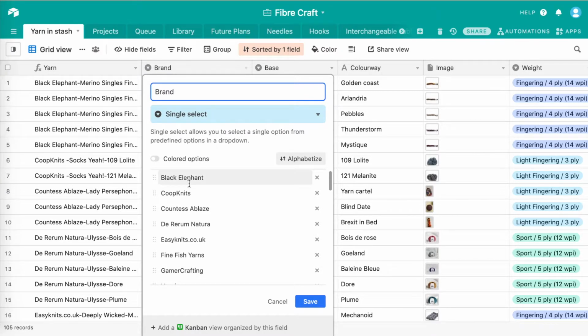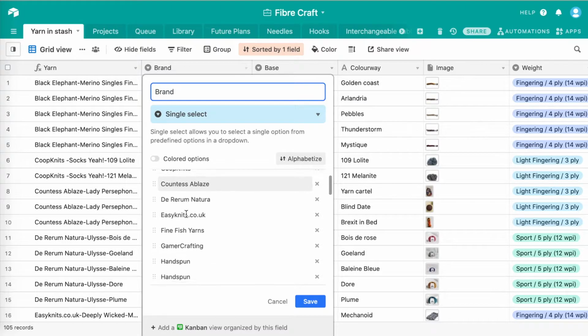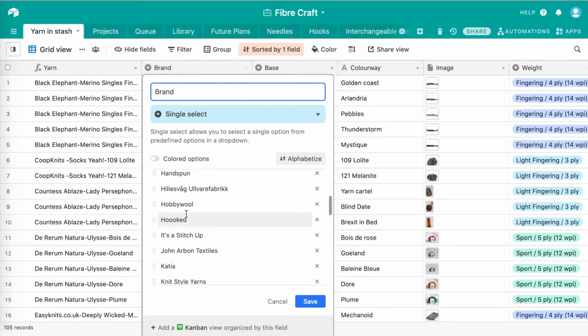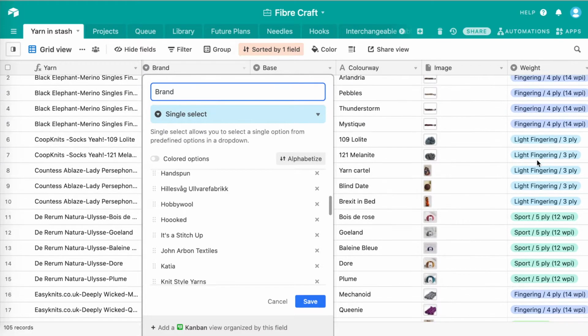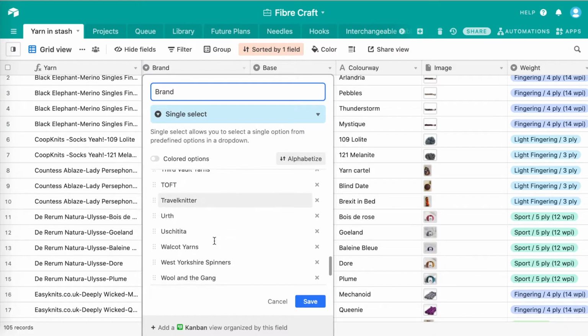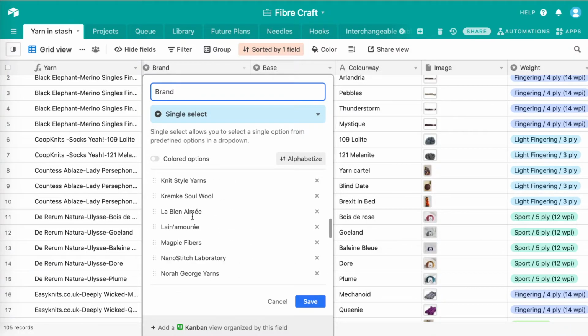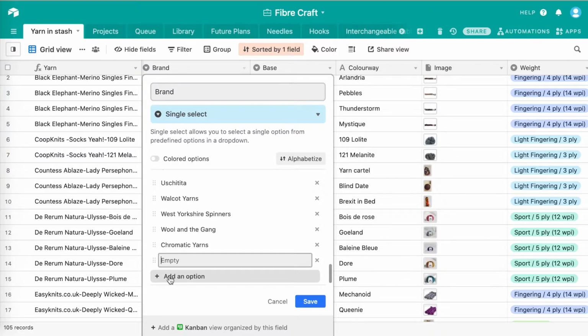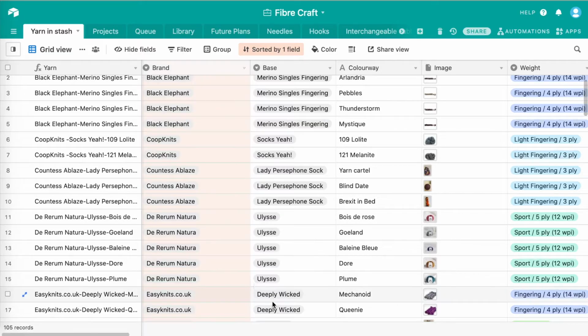So this is quite useful for things which are constant or regularly repeating, like brands, base types, and you can see over here the weight, so whether it's fingering or sport or DK is the same type of field. So we have all of these ones that I've added, and if I needed a new one I could add an option using this option here and type it in.